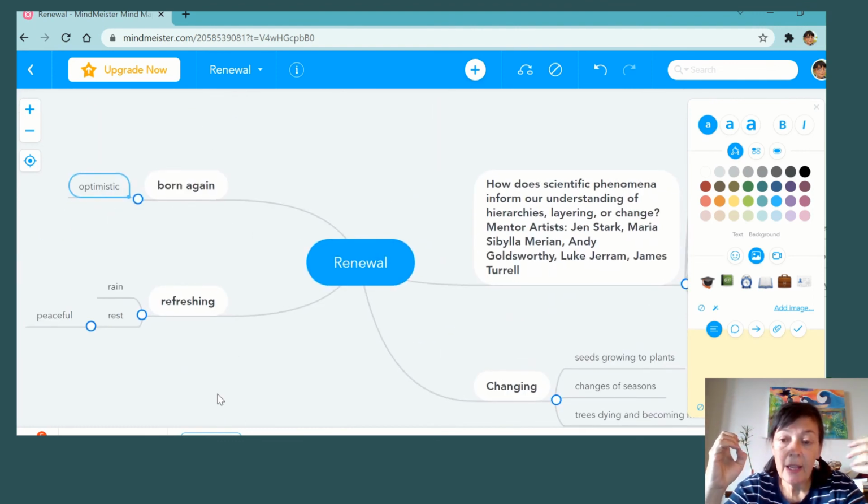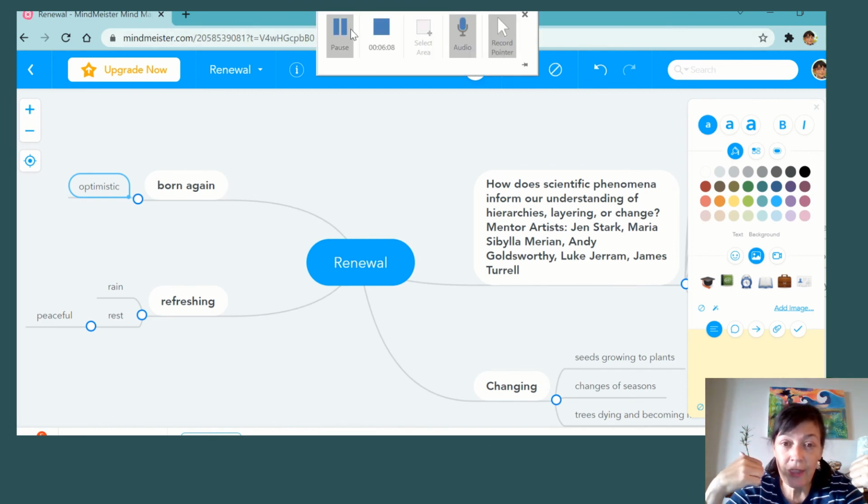You can only make 3 mind maps on this MindMeister app. What I've done is I've shared them, and once you share them with me, I'm pretty sure that I can go ahead and print them, or at least screenshot them. So this is my expectation, and I hope you really get to some interesting ideas with this mind map.